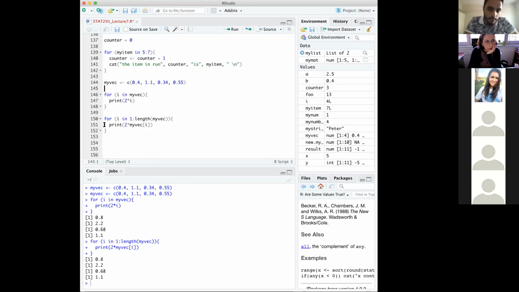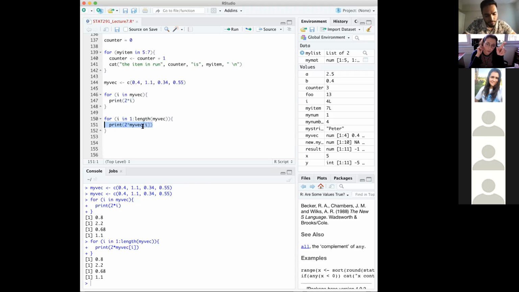Generally, I think I prefer this way. I don't know why. So the first loop in here uses the loop index I directly to represent elements in my vector, okay? So it prints the value of each element times 2 in here. In the second loop, on the other hand, we use I to represent integers in the sequence from 1 to length.